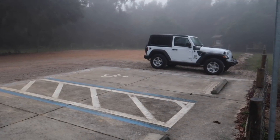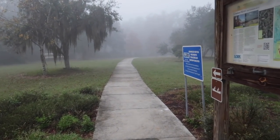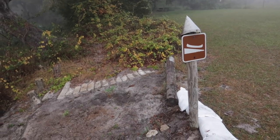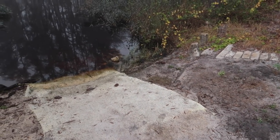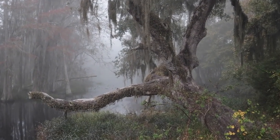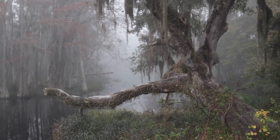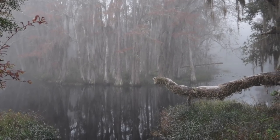Right off the bat I like that this is a paved pathway, basically straight down to the launch area. Here is our kayak and canoe launch area — kind of primitive, but look at this cool looking tree. And to be quite honest, I am looking forward to getting onto the water with this fog.